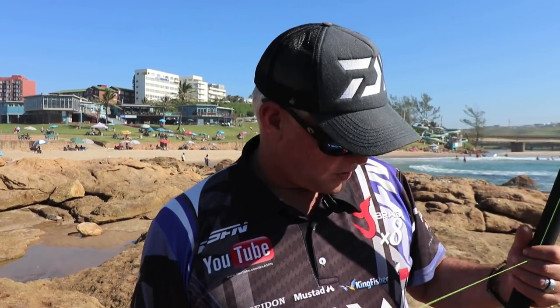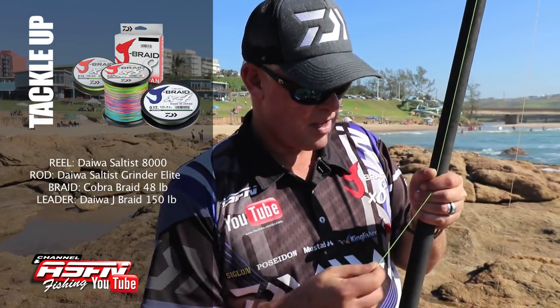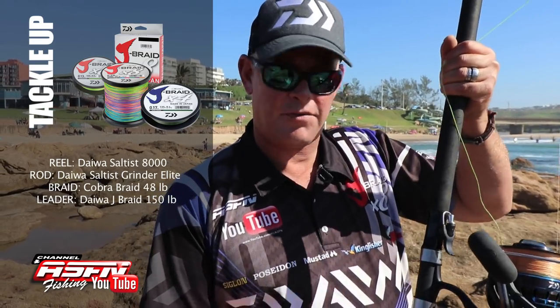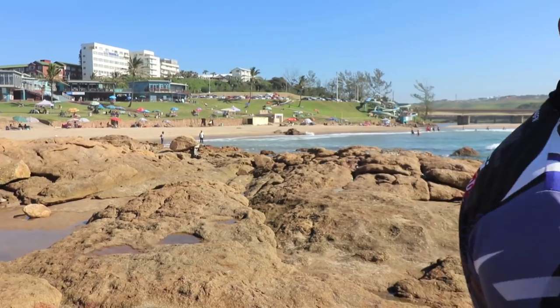But yeah, we're gonna put a little bait out. I've got the Grind Elite Saltus 8000. On this I've got Cobra braid, 48 pounds, and then I'm using a 150 pound J-braid leader. The Grind Elite 15 foot comes with the cast clips. And that's it, I'm gonna put bait on. So I'll run you through the trace.